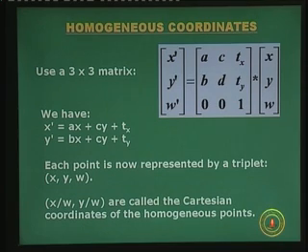That is what the last line says, x by w, y by w. How do you get this? Take the first two, divide by the third, and those are called the Cartesian coordinates of the homogeneous point. So homogeneous point coordinates are this x, y, w, or in the equation on the right hand side, x, y, w or x prime, y prime, w prime. But to get the Cartesian coordinates, take the first two, divide by the third, you get x by w, y by w, the actual coordinates which you have been talking about. w could be equal to 1.